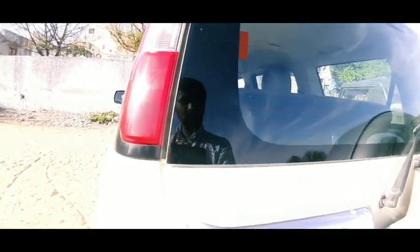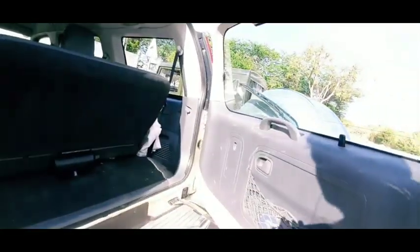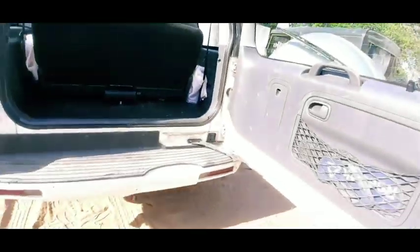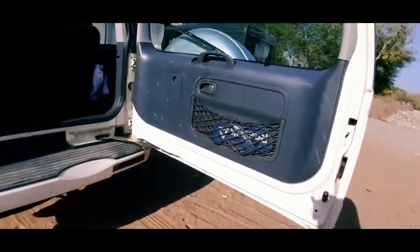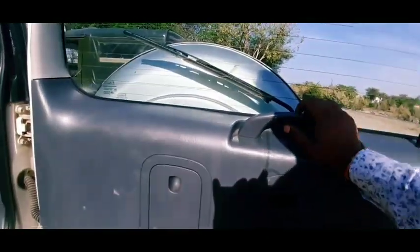So this is the tailgate of the Ford Endeavour. There is a lever which you pull and the boot door will open. This opens at a 90-degree angle. That's great. You get a door pocket here, like some mesh type of door pocket. You get a handle there, and this is to lock and unlock the tailgate of the car.